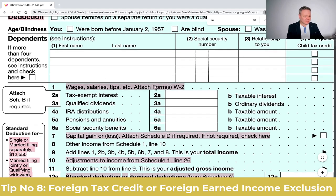But wages and salaries, etc. If you have earnings, so if you're an American especially, and you need to do a 1040 tax return, then this will be really perfect for you because you may have foreign income. But what you do need to think about is, well, should I use Form 2555, which is the foreign earned income exclusion, or the foreign tax credits, which is Form 1116.